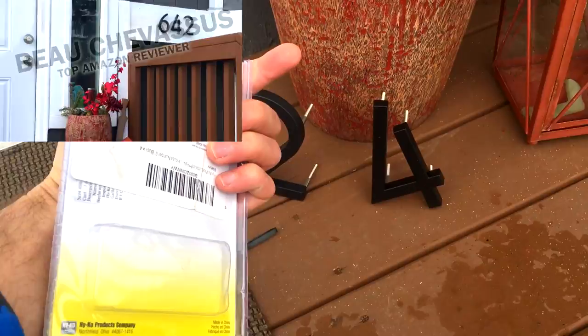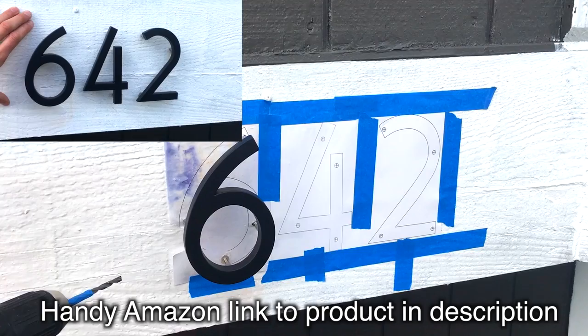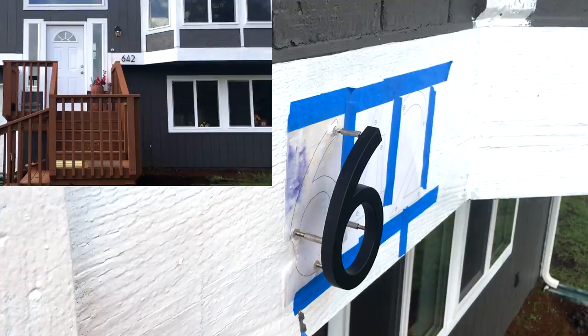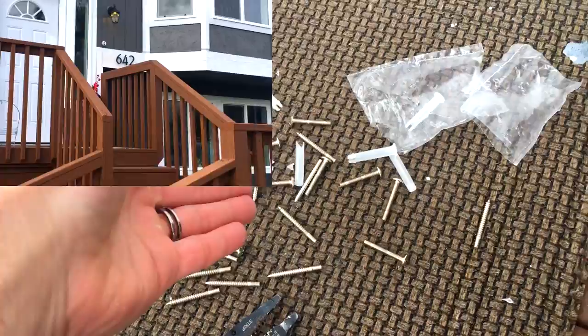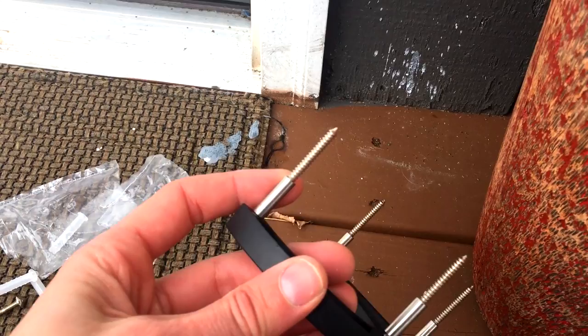I am coming to you with a few hints, tips, tricks on how to install these numbers on your house. As you can see, I'm about halfway through putting that guy on right like so. I hope that these hints, tips, and tricks will save you some heartache from putting these guys on your house. Now, first of all, you're going to be absolutely overwhelmed with all the hardware that you're going to get. The instructions aren't that good. So, hopefully this helps.